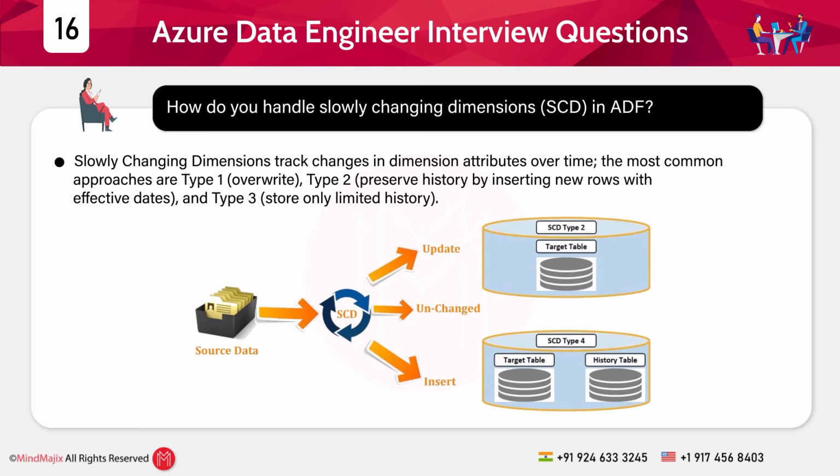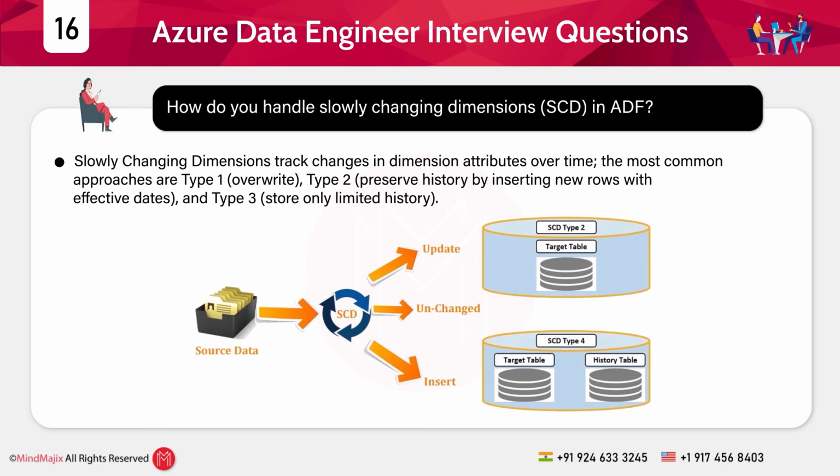For big datasets, you can use efficient upsert or merge patterns. For example, Databricks MERGE INTO Delta tables so that you can perform record-level updates without rewriting the large tables. For type 2, the typical steps are: first, you have to detect the changes, then set the previous record's end date and insert the new version with a start date, and maintain the surrogate key for joins as well.